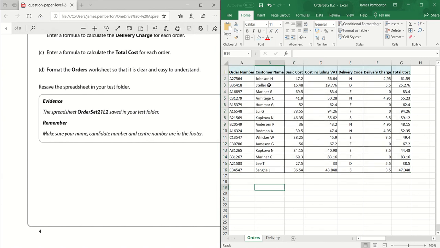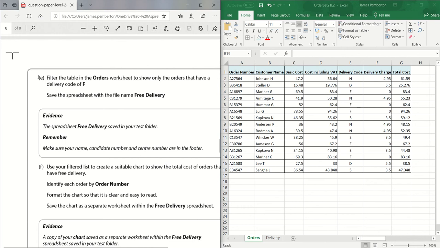There we go. Okay, so hopefully that's made it a little bit easier to look at and a little bit easier to read. So that should be full marks for formatting the orders worksheet so it's clearer and easier to understand.